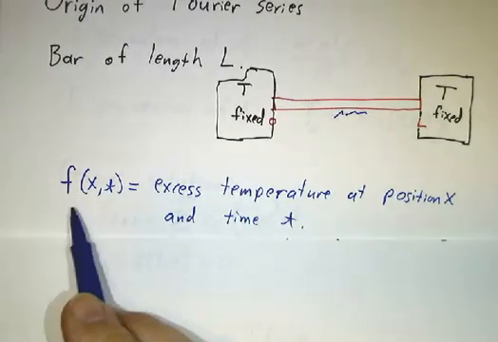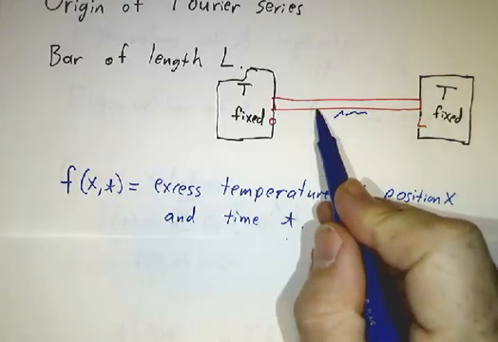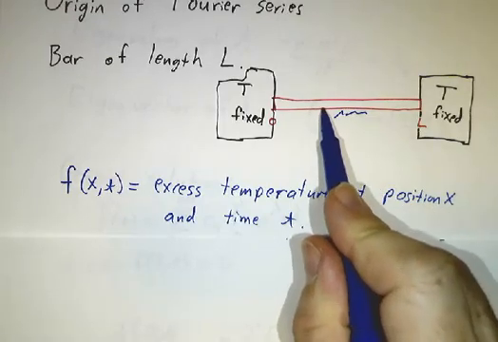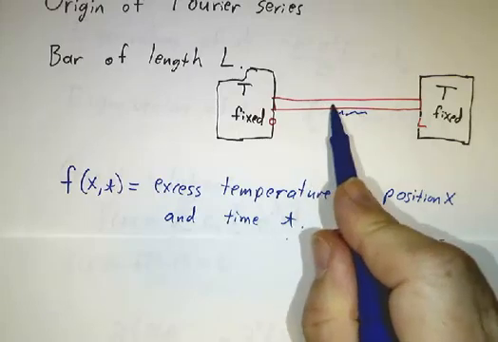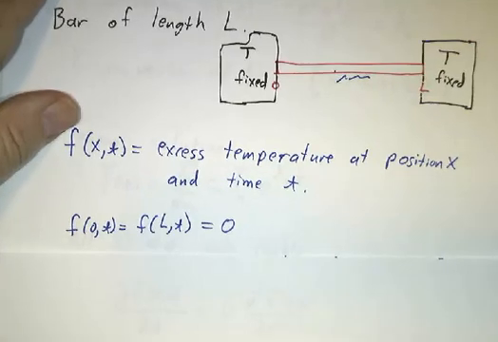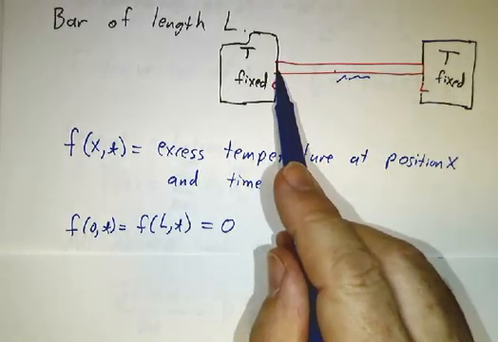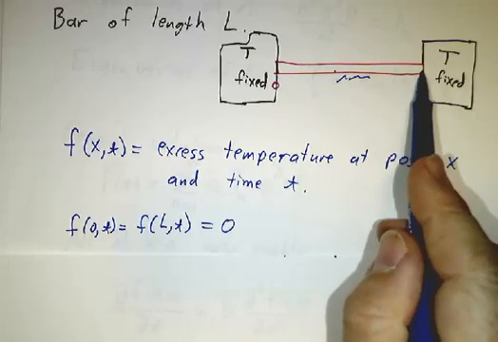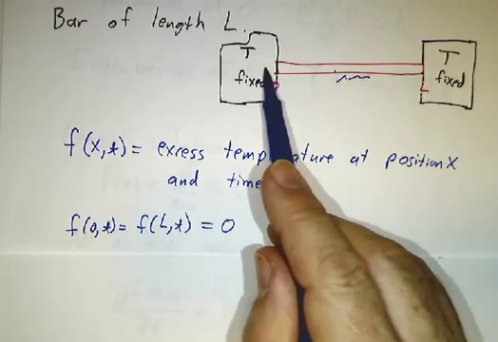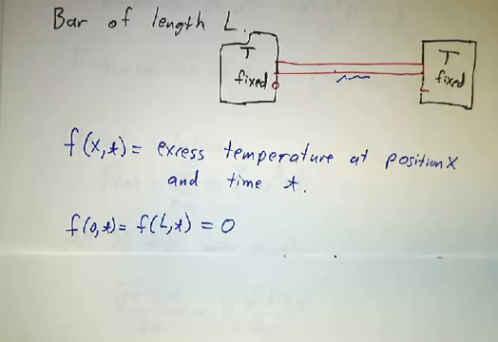So we define the function f to be the temperature above, the excess temperature. How hot it is compared to room temperature at a position x and a time t. Now, because of the reservoirs, the excess temperature at the two ends is always 0 because they're in contact with the heat baths that are held at room temperature.